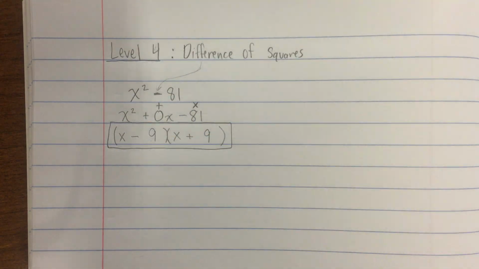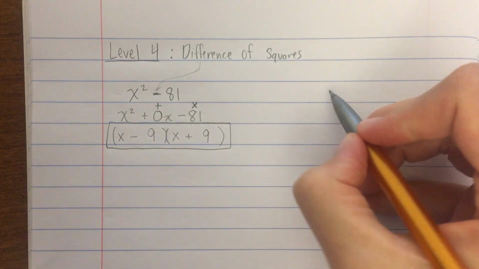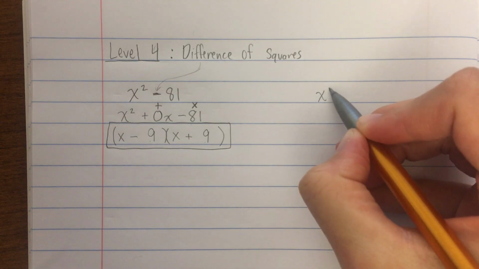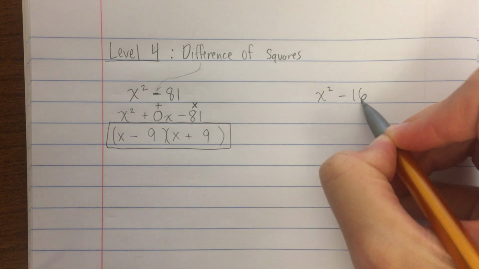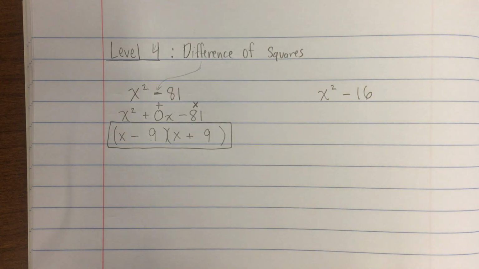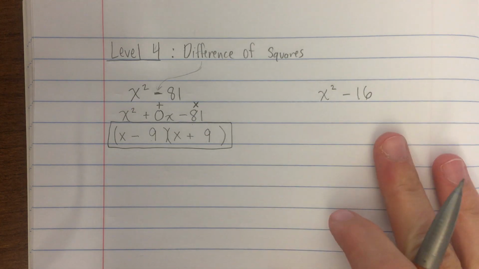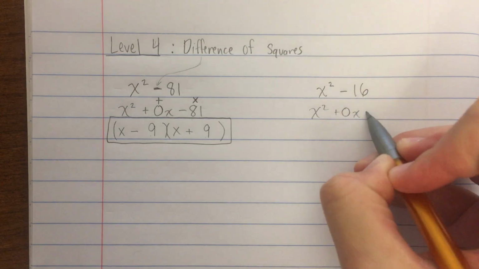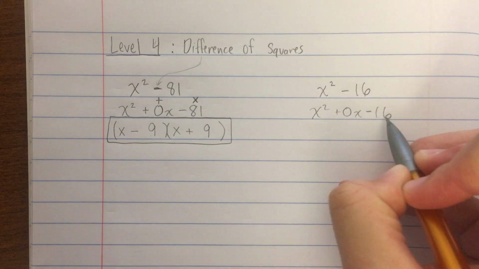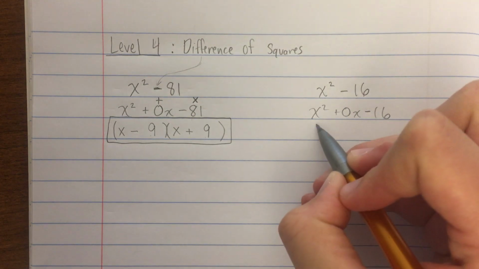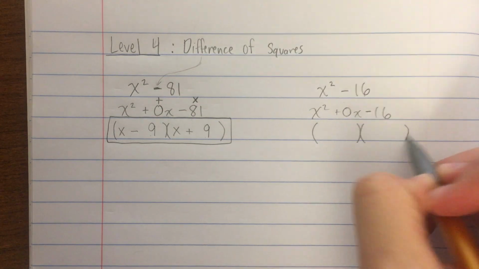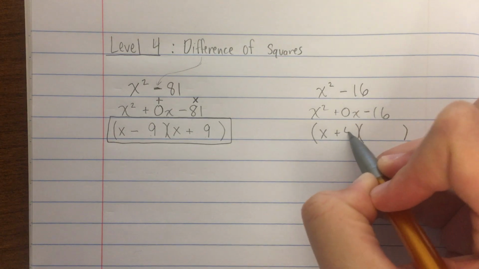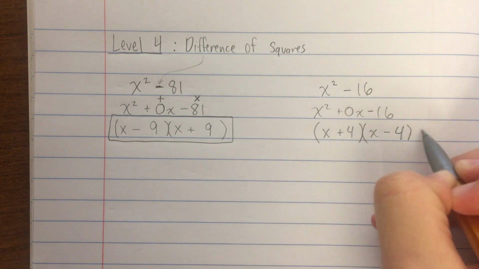Okay, so I'm going to do something different here rather than have you do 2 examples and then do a couple practice problems after. Go ahead and pause the video right now and try that one. Just pause it and try it, see what you get. Okay, so hopefully right now this is done. You paused it and tried it. So we would rewrite this. So I need 2 numbers that multiply to negative 16 and add to 0. And those numbers are positive 4 and negative 4.